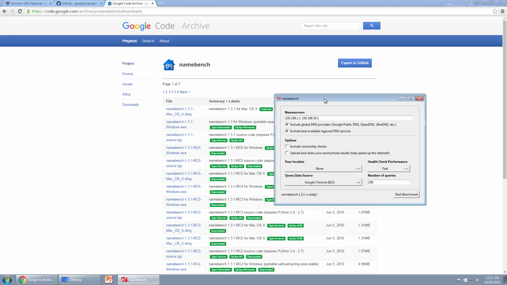If you don't have a pfSense box in place yet in production, then there really isn't much setup you have to do for this. If, on the other hand, you have a pfSense box in place in production and you've modified the DNS servers, then you probably want to remove the custom name servers that you've added, because your pfSense box is going to use those, and it's going to skew this test.